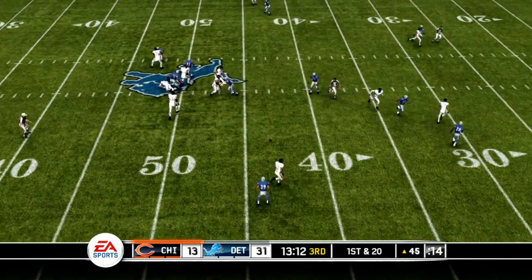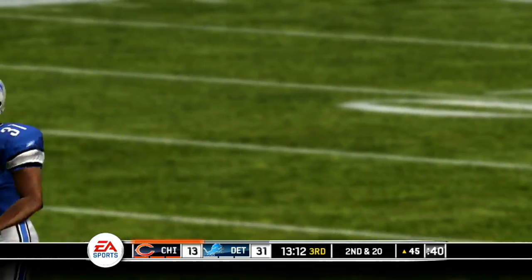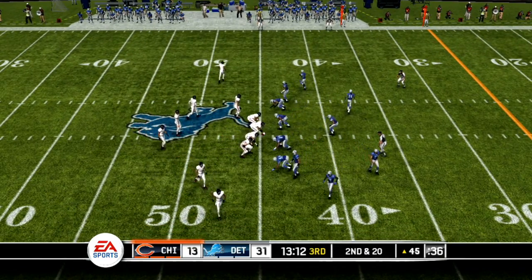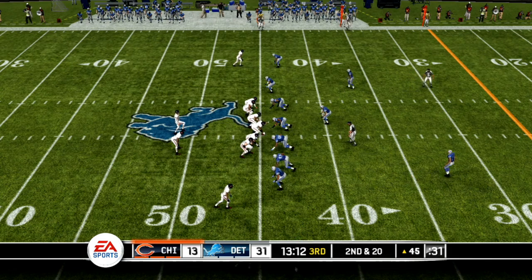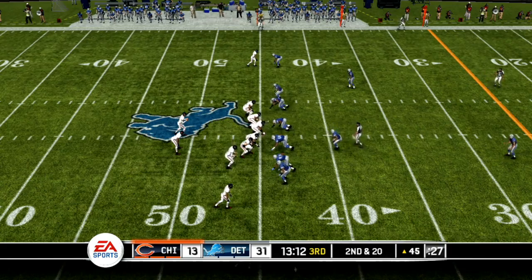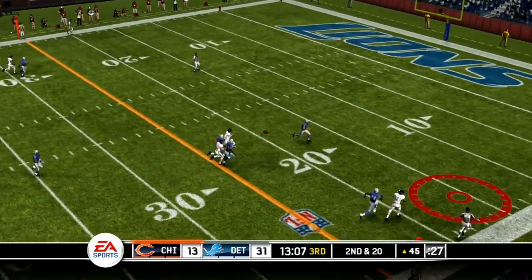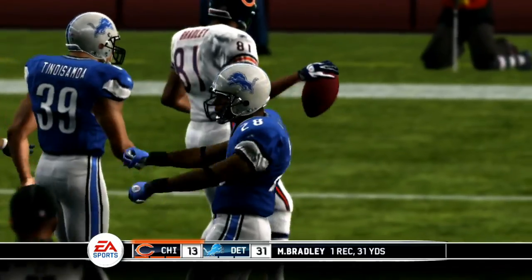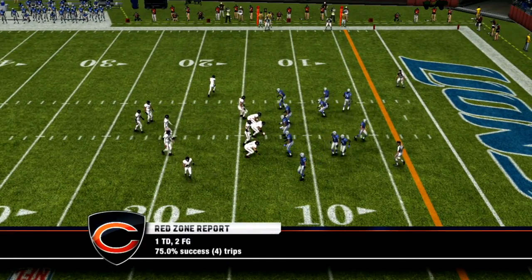Cutler back to pass. He's been perfect on this drive. And if he can get just a little bit more time, there are guys running open down the field. The pressure is getting close, but it's not there. He should take a fraction longer to make that throw. Gets the ball away. It's caught. The Lions have pretty much shut down one of the top receivers in the league today. That was his first catch.